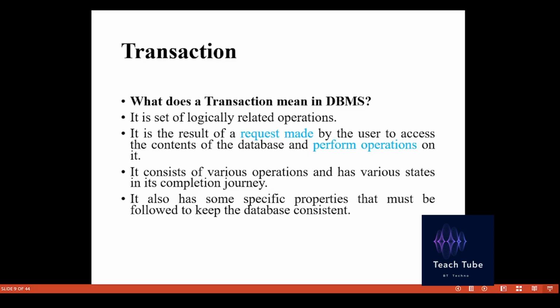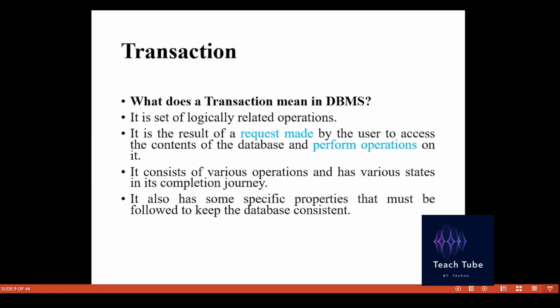Transaction in a database management system. A transaction means it is a set of logical related operations. It is a result of a request made by the user to access the content of the database and perform operations on it. That means when you want to access data in a database, update data in a database, or look at data in a database, you must use a transaction.